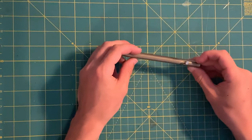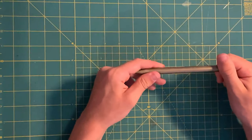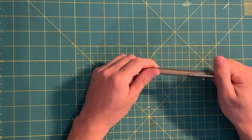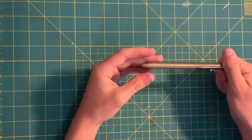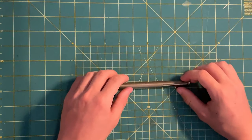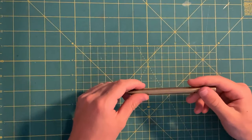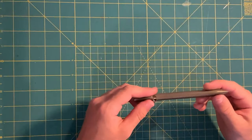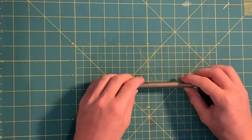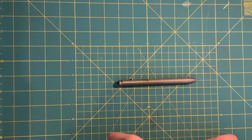The short takes Parker style inserts like the Fisher Space Pen. I'm blanking on the other name, but Parker style inserts, and you can modify some Pilot inserts to fit. And the mini takes Pilot G2 mini cart inserts, which is kind of annoying because you can only buy them in the Pilot G2 mini, but you can modify D1 inserts to fit.